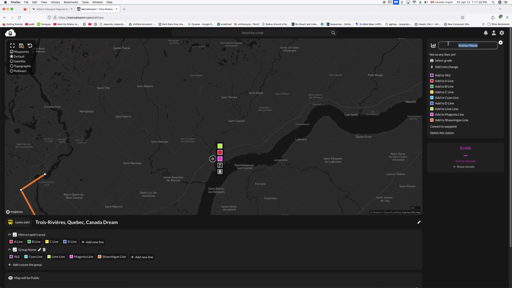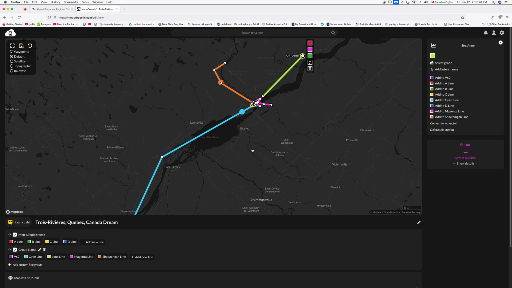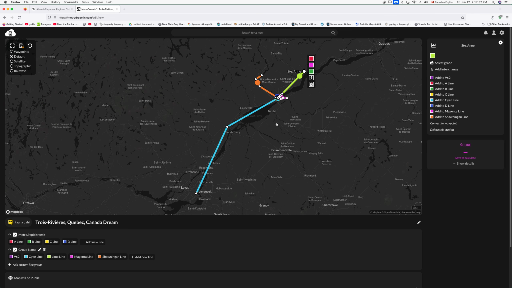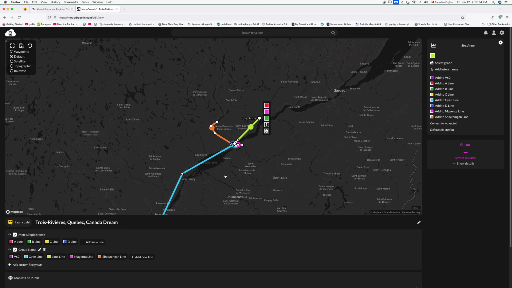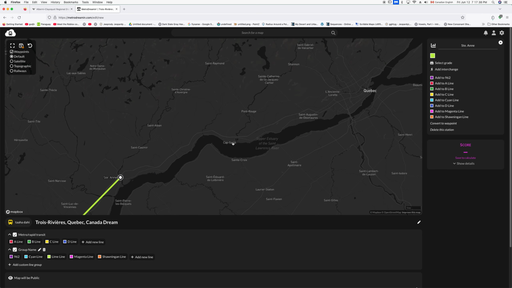Like for example, high speed only had one stop between Trois-Rivières, but this line has a few.